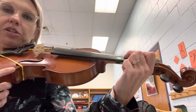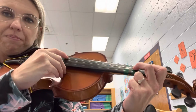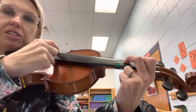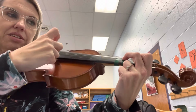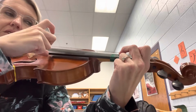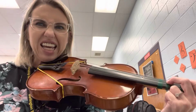All right, so 2 fingers on the D string, make an L shape with your right hand, anchor your thumb. Let's play number 11. 1, 2, ready, 2 on D, go. Rest, 2, 2, rest, 2, 2, 2. Easy. All right, let's try number 12, Liftoff.